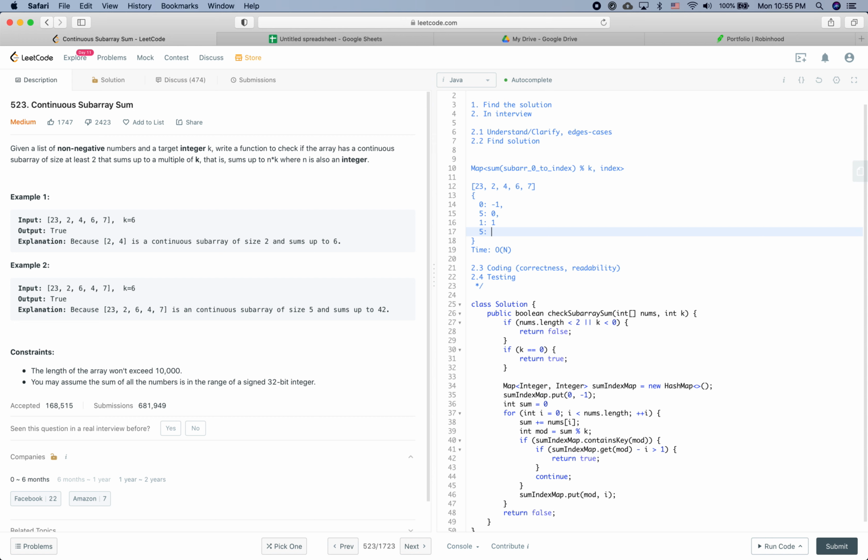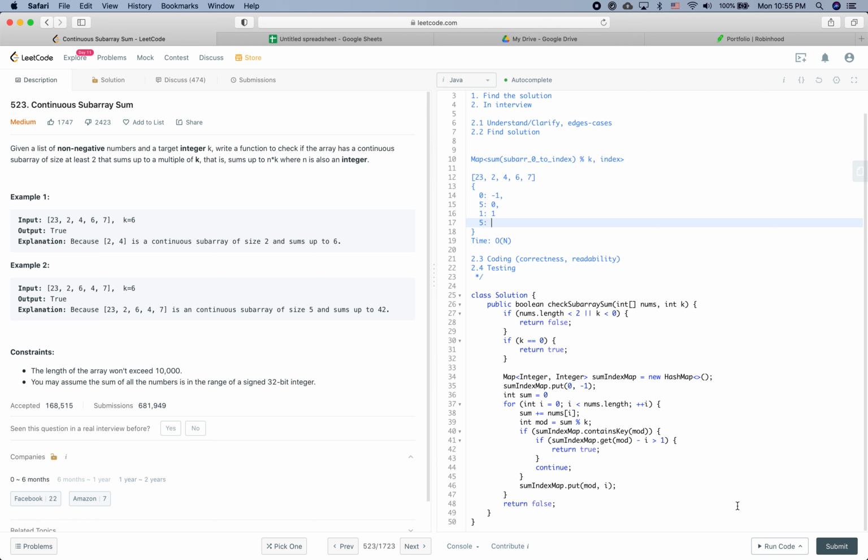If we find another 5, it should be larger than 1. Yeah, it should be larger than 1, then it should be good. Then let's go through this.